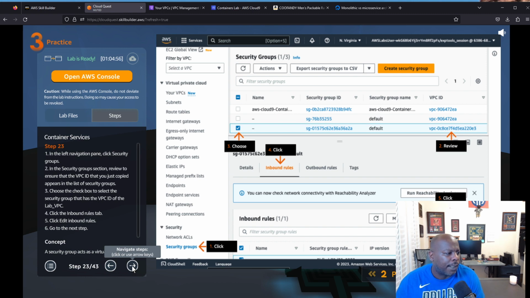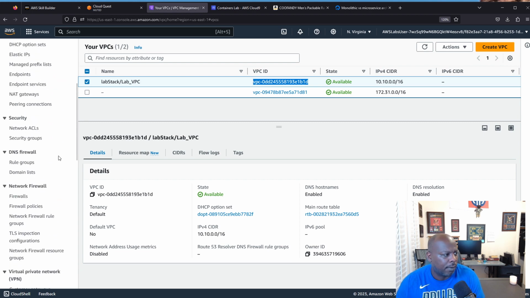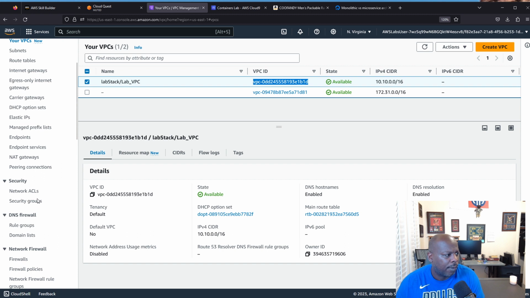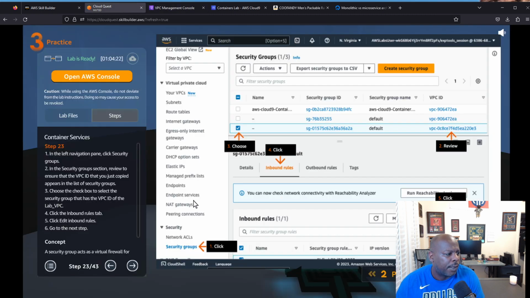Let's do it. All right, so we've got security groups. Number one, click on security groups. And number two, review the VPC of that security group, the default security group. Got it. So how do you find security groups here? There's no security group. This is the VPC dashboard. Oh, no, it's right here too. I thought we had to go to EC2. All right, cool. So we have the default security group. Let me bring this down just a tad. Let me see something real quick. Yep, VPC security groups.